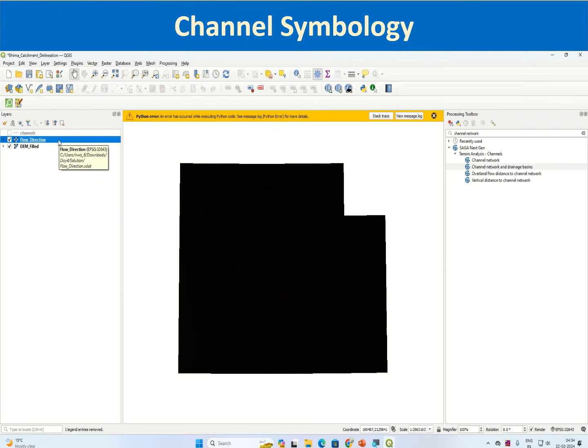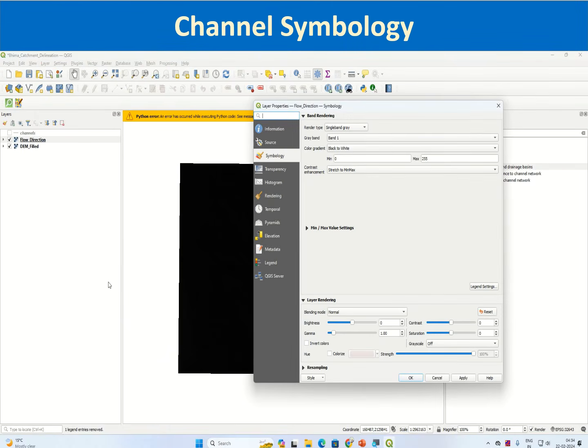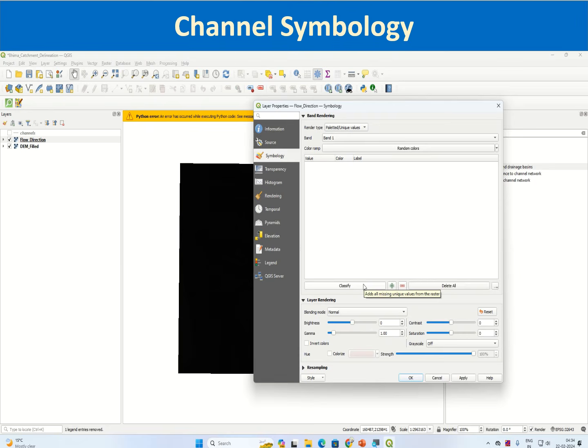You can change the visualization parameter by right clicking the flow directions raster, go to properties, check symbology. Now the render type is single band gray. You can change it to paletted or unique values. As you know, flow directions vary from 0 to 7, and then -1 for each pixel, and you click on classify.